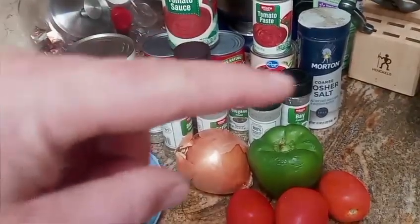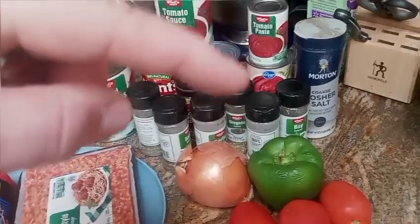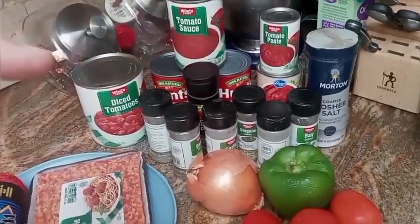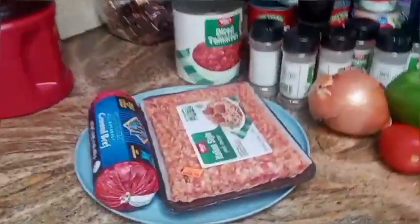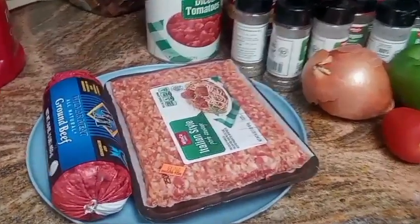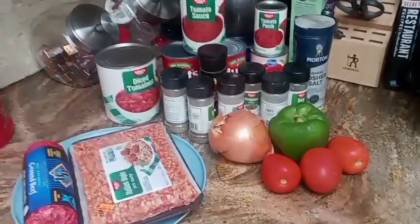And then we have a bunch of different spices here. We have 2 different cans of tomato paste. We have 3 cans of tomato sauce. And like I said, that diced tomatoes. But 1 pound of hamburger and 1 pound of Italian style sausage, which is pork. There you go. But all right, let's get going.